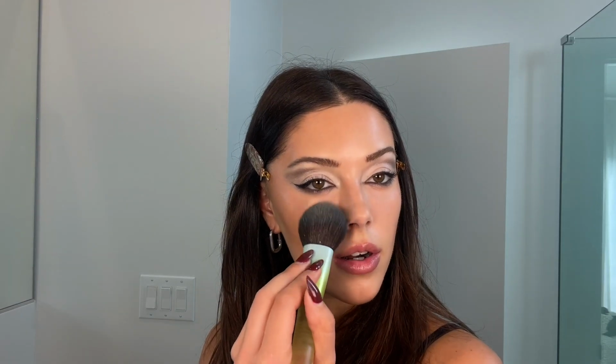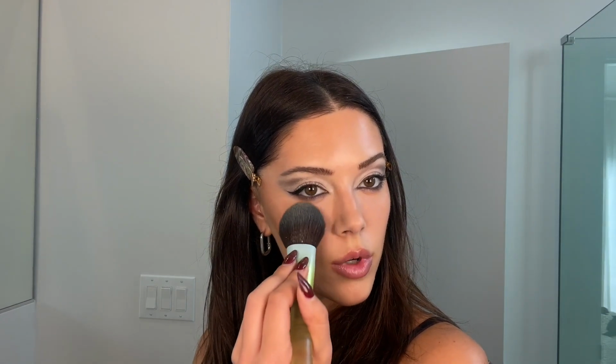Okay, I think the face is done. I'm gonna use my Laura Mercier translucent powder. And then I'm gonna take my Kosas brush, kind of pat it on the back of my hand and just start powdering away. In the T-zone area to start and work my way out.